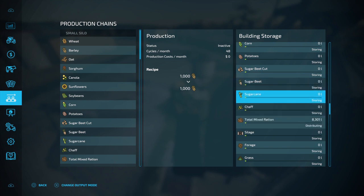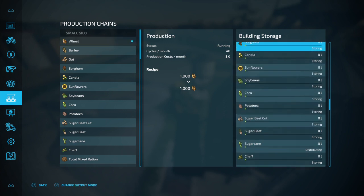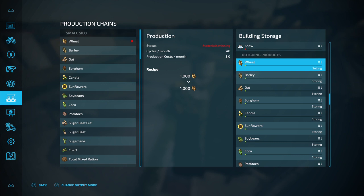Same thing with like this sugar cane. If I came over here and put it in there, I could have stored it, sold it, or put it on distributing, and that sugar cane would have gone to that sugar mill. I want it as the food for the cattle. Go over here, say I want wheat. Okay, click on my wheat, get it going. Put the wheat in my silo, set this to distributing, and it would automatically go out to the animals. Any animal that needed wheat, this would distribute that wheat.